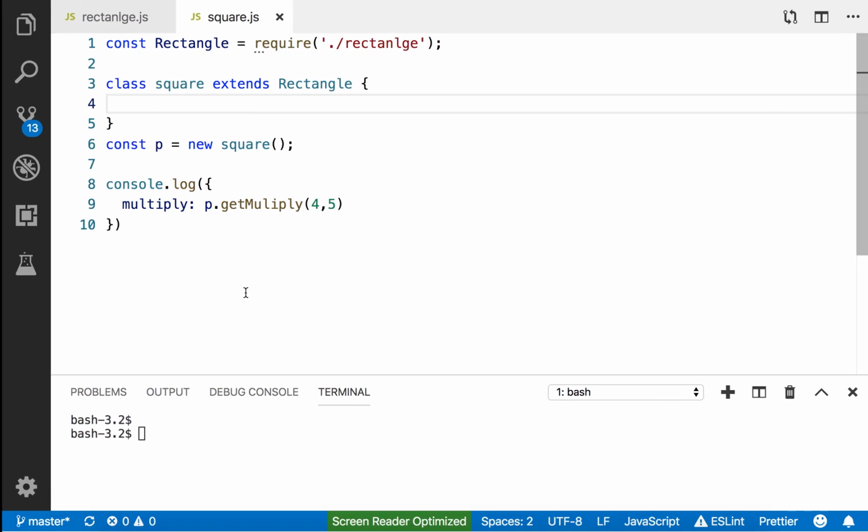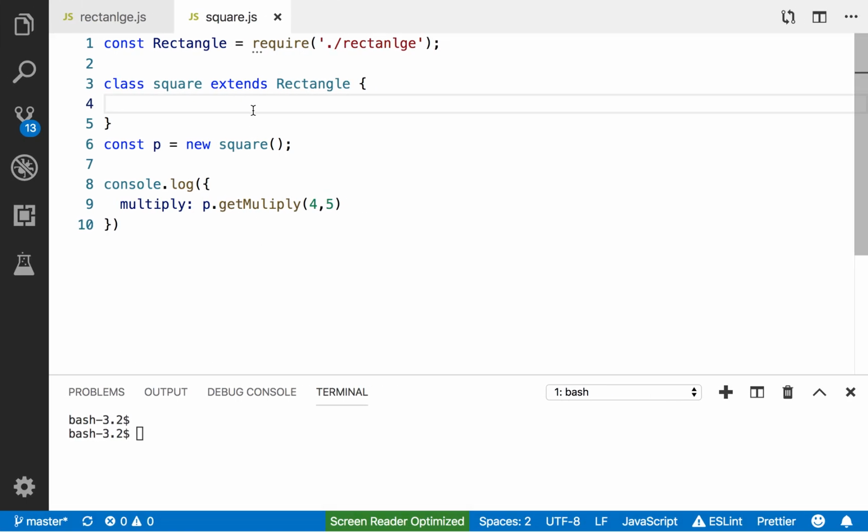Beautiful, 20. So the error basically was saying that I need to call super, but I don't want to talk about super yet. I knew that was going to happen. That's why I paused a little bit before. So I just removed the constructor. My goal is not to talk about super yet.